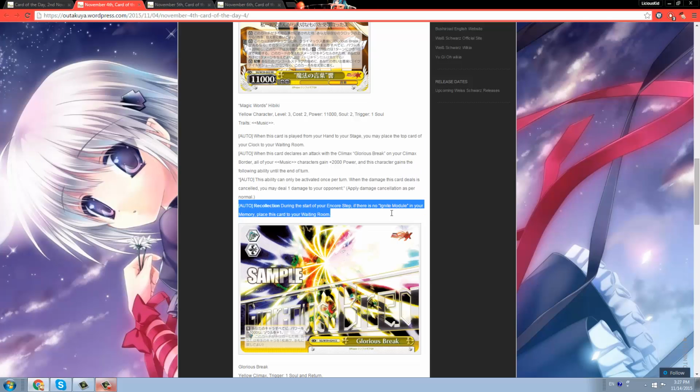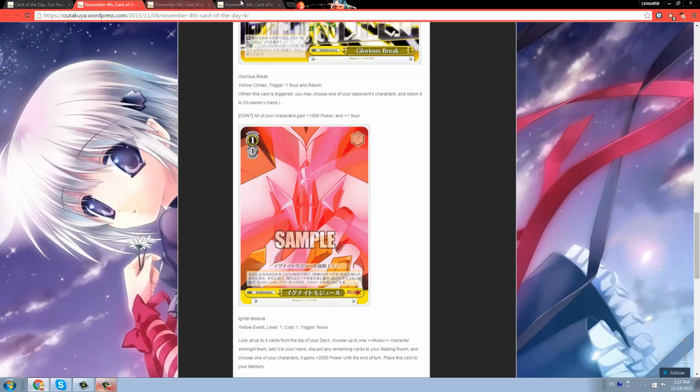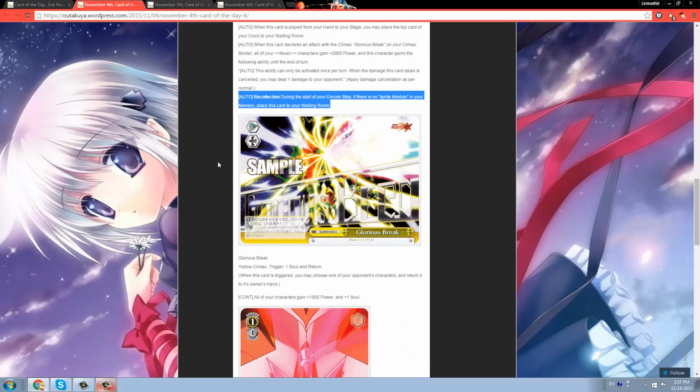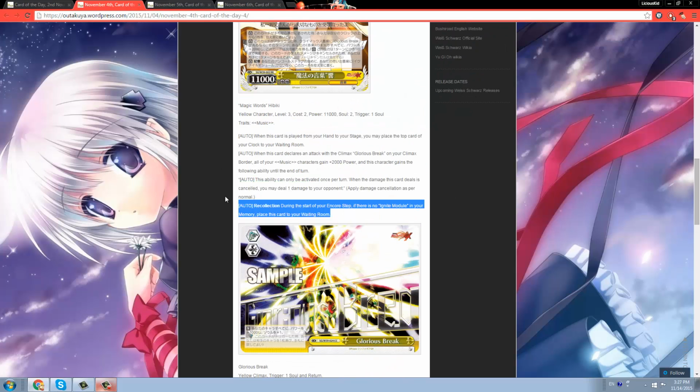Spoiler alert, there's multiple Ignite modules, so it's exactly like Nisekoi. So here's the yellow one, here's the blue one, and next week we'll see the red one. So it's like Nisekoi. There's multiple Pendant of Promises, and then this one there's multiple Ignite modules.